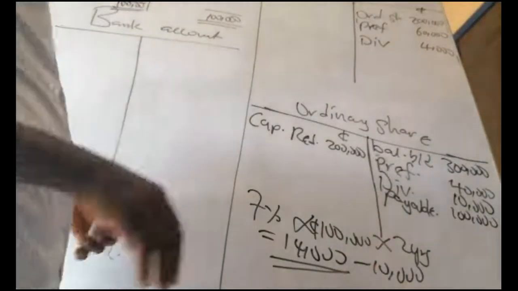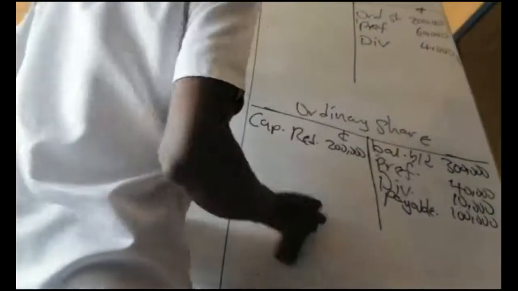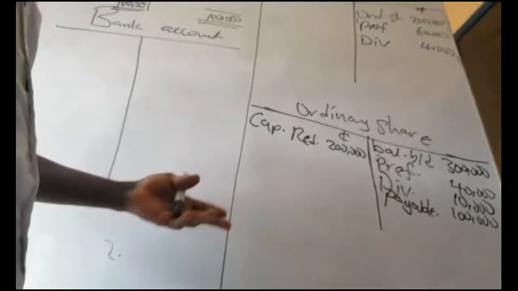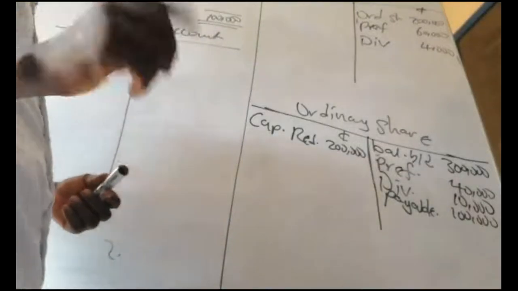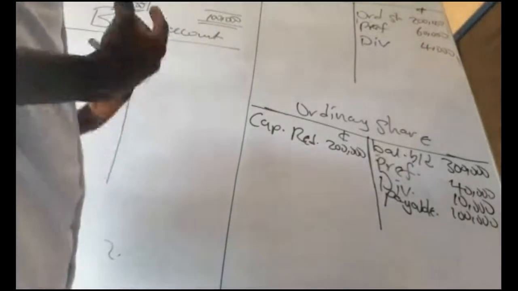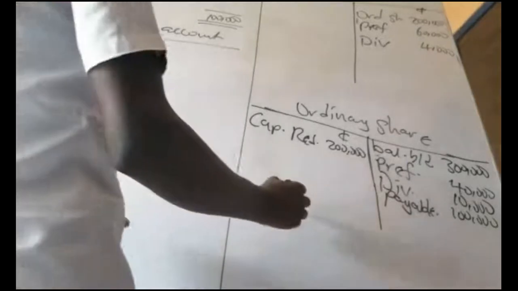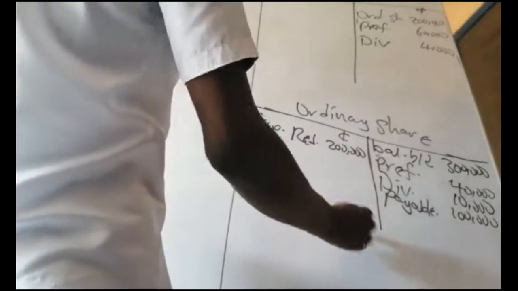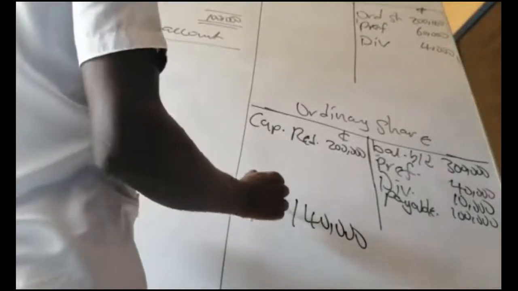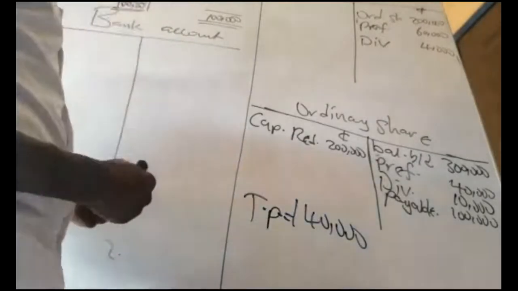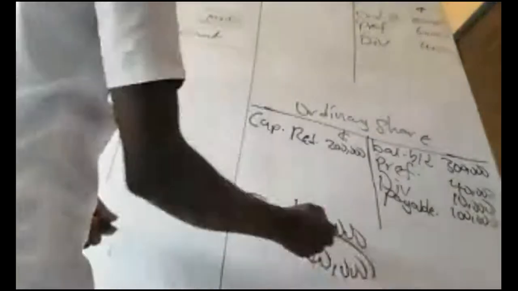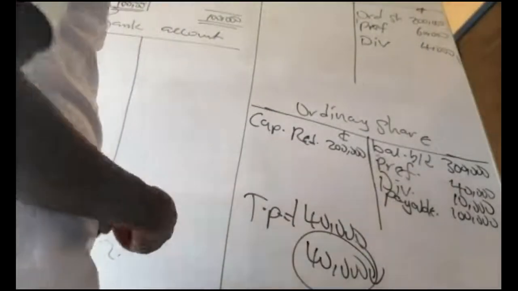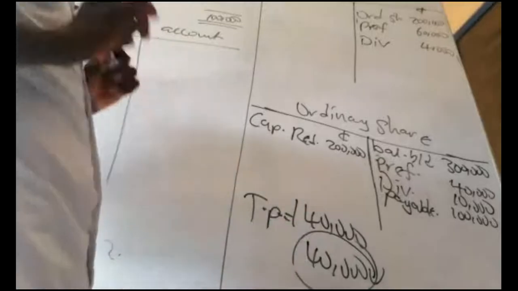And then when we open the creditors account, we take it off. Those accounts, I may not open it because it only affects one transaction. We don't need to open that. So we can keep it in mind that the creditors' value is 140 on the statement of financial position, the trade payables. Their value is 140. Now we've paid 100,000 with shares. So it means that the remaining 40,000 in the new balance sheet, the creditors will be 40,000, not the 140. And this 40,000 is not a gain.